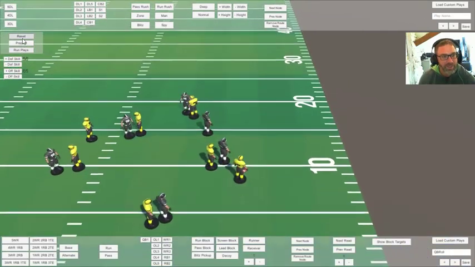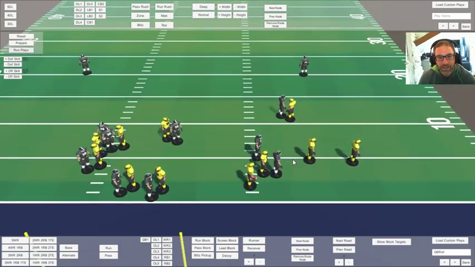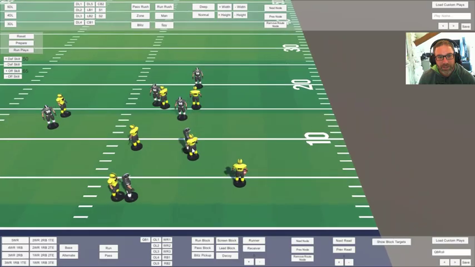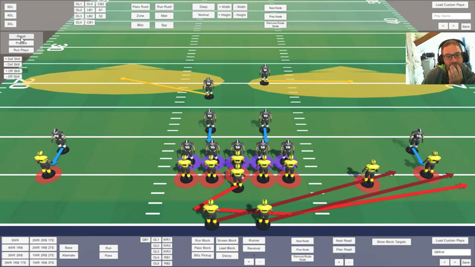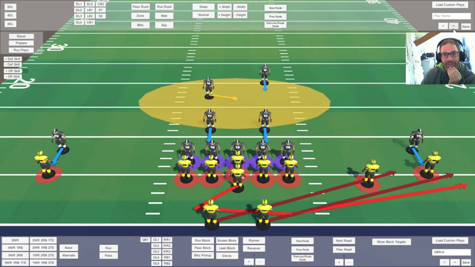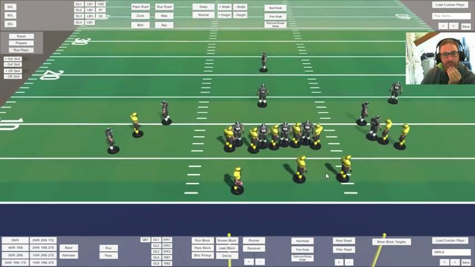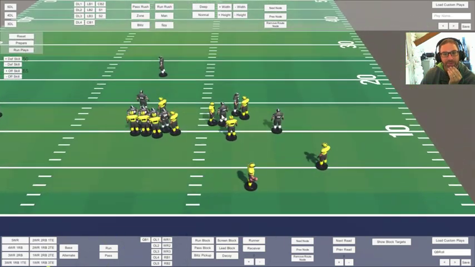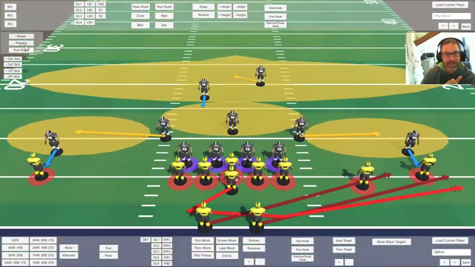That didn't look like they picked up, unless those are guys. Oh, they're covering them. Yeah, I think there's that issue where if somebody's already trying to block them, they're not going to get picked up. I don't know that I love that. Blockers. Yep, there was a free guy. He went to pick him up. Okay, so that works.